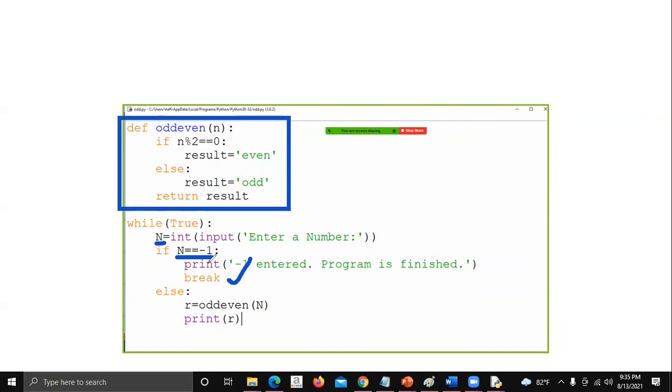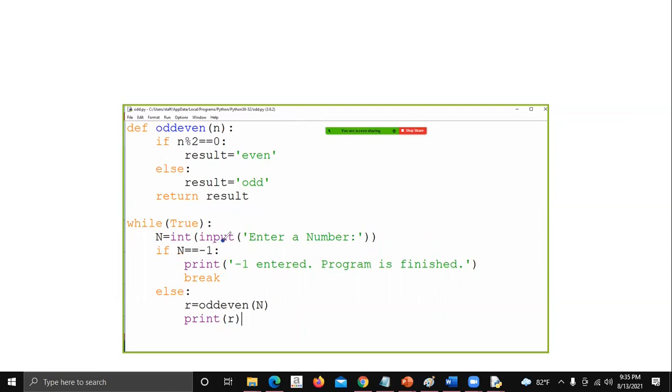They will ask you to write a program that runs until some condition is satisfied. Now this is a condition here, and you can change this condition. Here the condition is that the program runs until you enter -1. Whenever you enter -1, the program exits. Why? The loop is broken. That's the meaning of break. So in this case, you can enter 5 numbers, 10 numbers, 20 numbers, 3 numbers, we don't know. However, when the user enters -1, the program will be terminated. This is how you should write it.